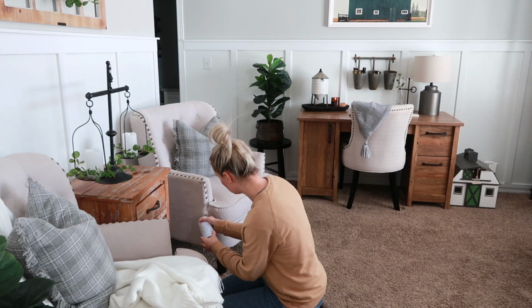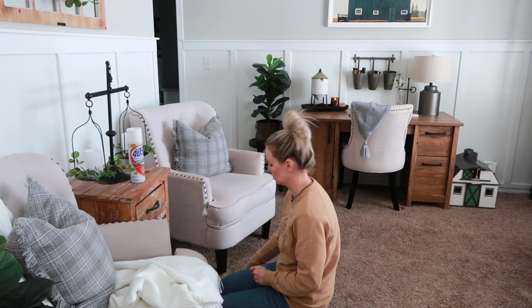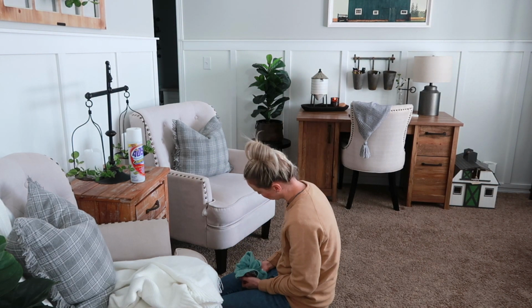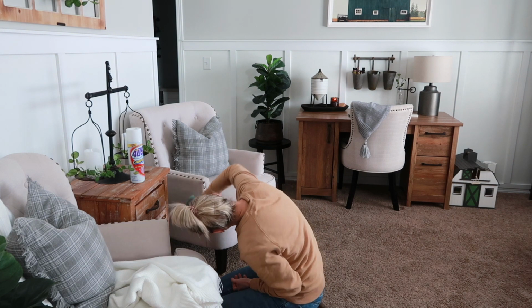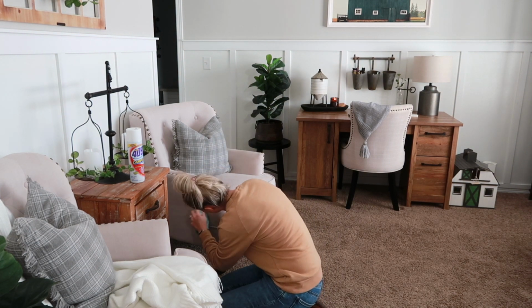Just as I thought I was done with this area, I did see a stain on the side of my chair. It does happen. So I'm just using some of this, I think it's 409 carpet cleaner, on the side of the chair, and it came right out.